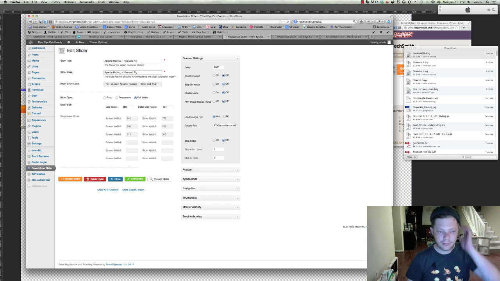But if we are going to start using sliders within pages, it would be nice to understand, okay, so I know it's a rev slider. What is it about? Is it about Apache Hadoop, or is it about the home page? What is this about? Not that big of a deal, but just keep the slider alias the same as the slider title. So we could go in there and we can edit the slide.